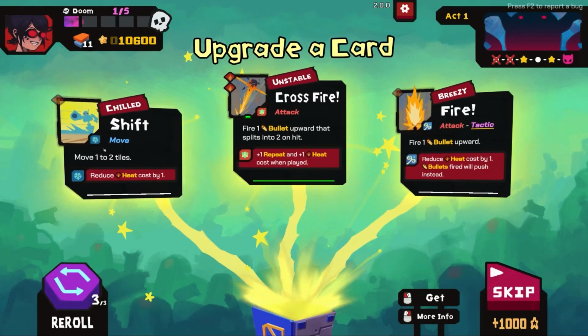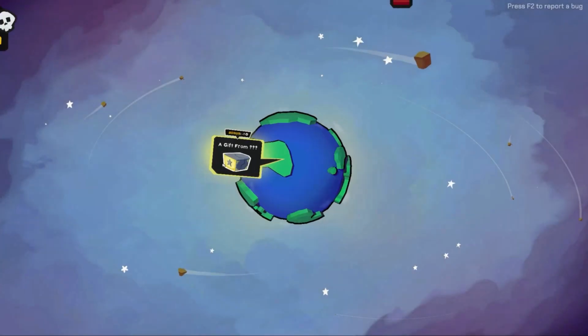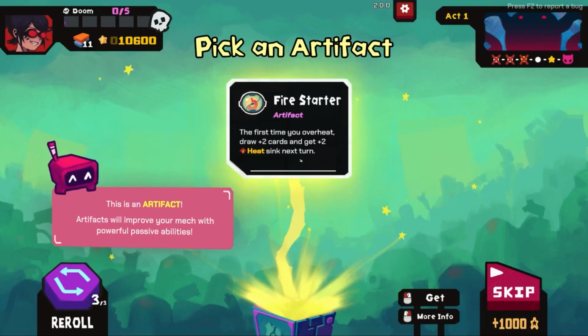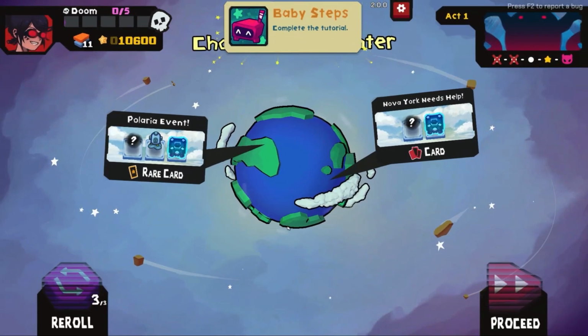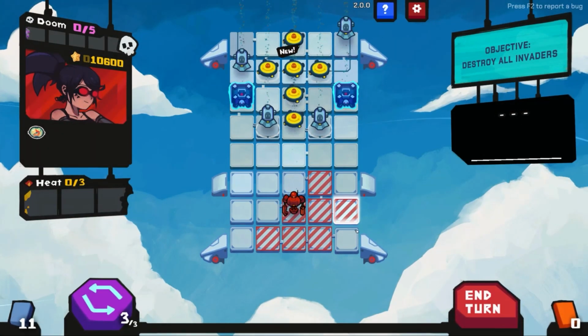Now, we ended up winning the match, and sure enough, the upgrade point did let us upgrade one of our cards. So I chose to upgrade the movement card to take away the heat that it generated. After that, we got an artifact and we're free to choose our next mission. So I decided to choose the Polaria event because I wanted to see if we can get our hands on the rare card that the game was showing us.